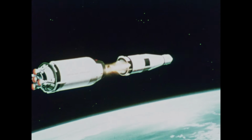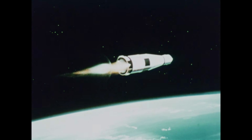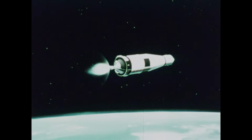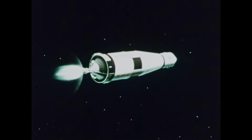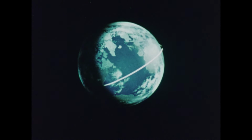In flight, the third stage ignites after second stage burnout. This is approximately 117 miles above the Earth and traveling 15,300 miles an hour. The height is enough for Earth orbit, but the speed is too slow to maintain it. So the third stage burns for just over 2 minutes to boost the speed to 17,500 miles an hour, then shuts off.